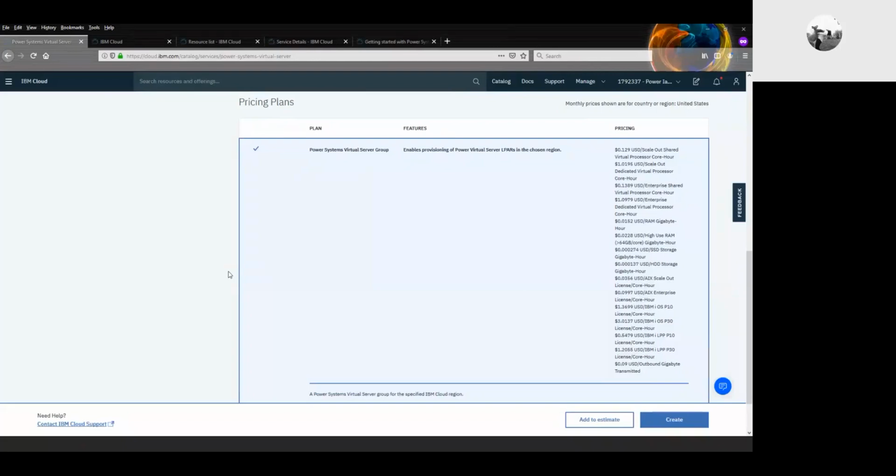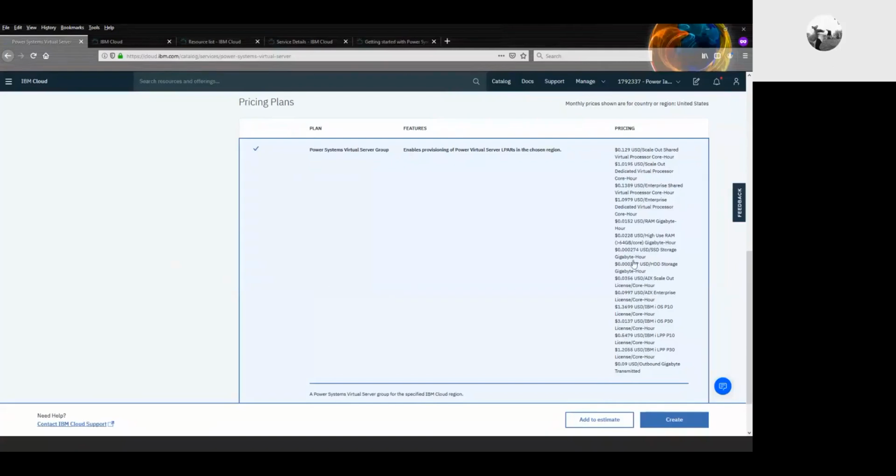Now, I just used the word allocation, and that's extremely important there. The billing is not based on utilization. Those of you familiar with PowerVM know that when you shut down an LPAR today on-prem, that LPAR still holds on to the resources. They are not freed up for other LPARs to use. And so it's the same model here. When I shut down a VM and it's inactive, it's still holding on to the storage, the processors, and the memory. So you're still going to get billed for that. Regardless of whether your VM is active or inactive, you're going to get charged. If you don't want to get charged, delete the VM.